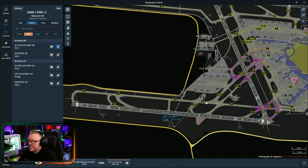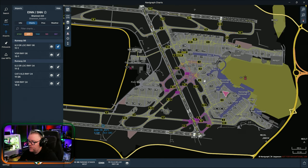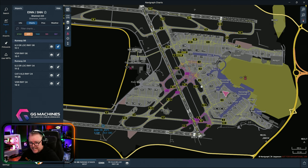You have what's called high-speed taxiway and all this sort of jazz, but generally, as you're just moving around the airport on taxiways, 15, 16 knots, very comfortable. If there's no one else around you or you see there's a bit of a queue, bring it up to 20, 22 knots, something like that, but that's away from the terminal. When you get in close and there's other traffic and you have to make big turns, get the speed right down. You can always speed up again. That's the first issue.